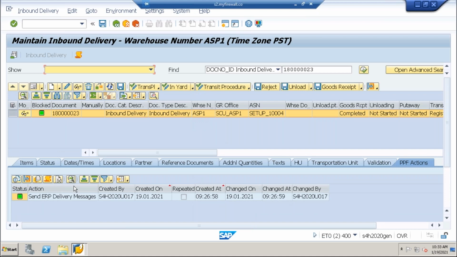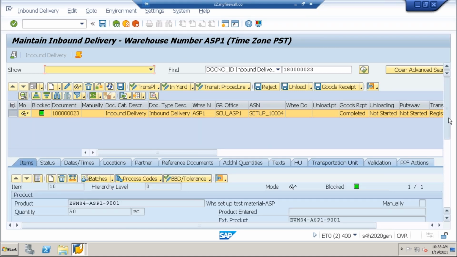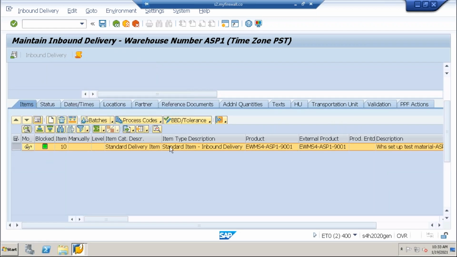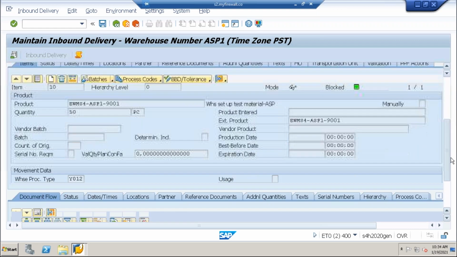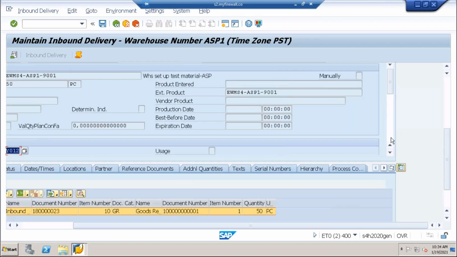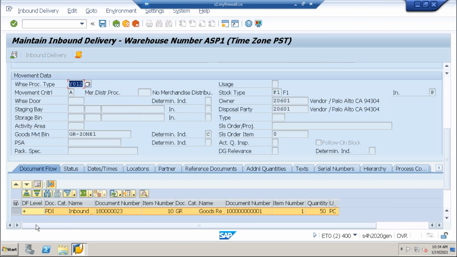Here at item level, if I open my line item in form view, this is how we switch between form view and list view. From list view, click on this, switch to form view so that you can see more details. So this is my warehouse process type, which is one of the most important parameters in EWM to be determined, just like movement type in ERP.